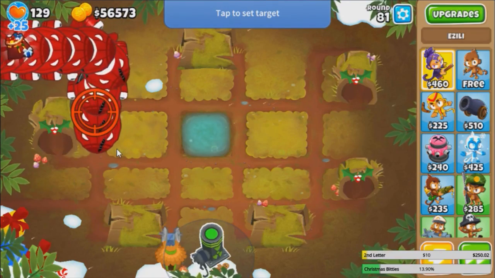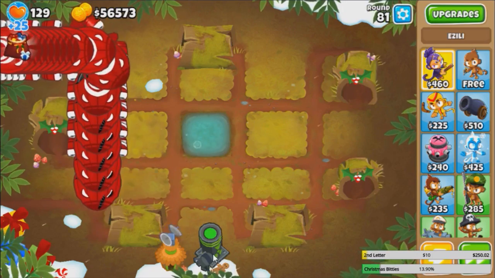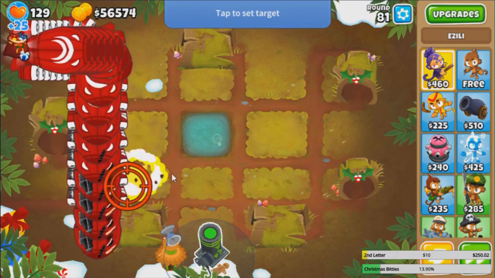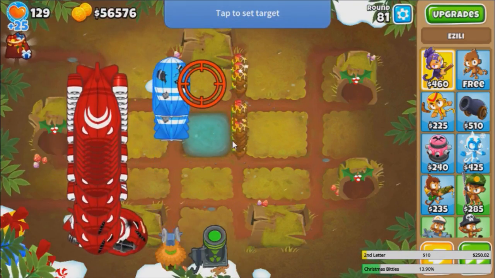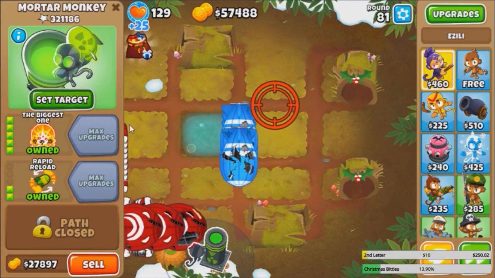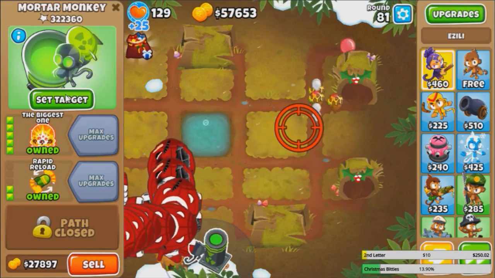The next issue is Super Cerams, because they now have more than 20 HP, so one shot from the biggest one will not kill it instantly. I think it'll take like 3 shots or 4. Let's see. 1, 2, 3, 4, 4. So 4 shots to kill it. That's not bad. Not the worst thing in the world.